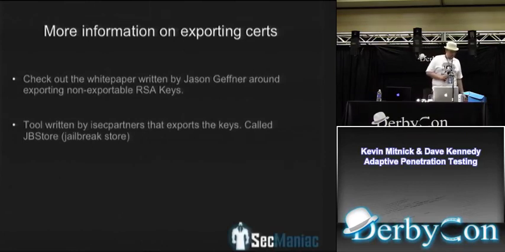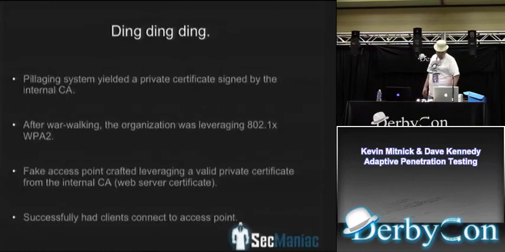Basically, what we realized is since they had their own CA, they loaded their own cert onto this Cisco device, or actually onto the box that was doing the authentication. And we realized that this cert was signed by the same root CA as the web server cert. So we basically stole the web server cert and were able to leverage that with State PD to create a rogue AP to get clients that would connect to the network through certs. We were able to leverage that to get them to connect to our rogue AP and then exploit them through a client-side exploit. So it's kind of cool.